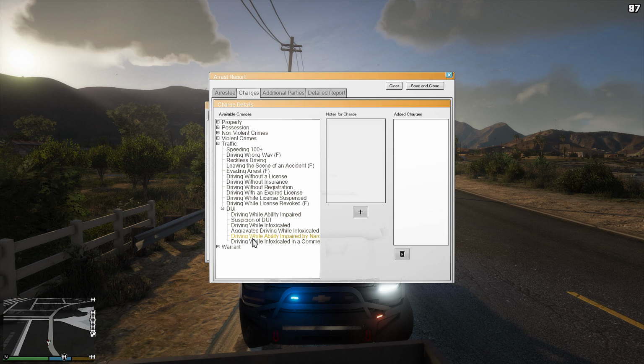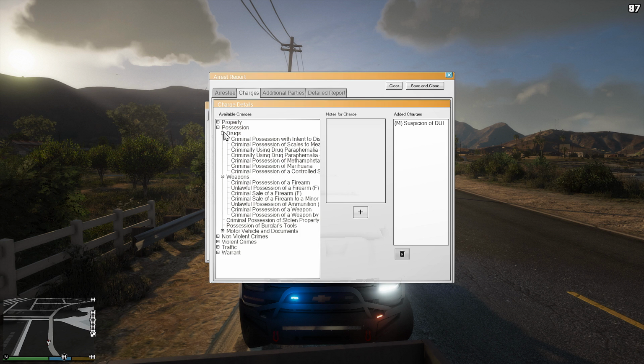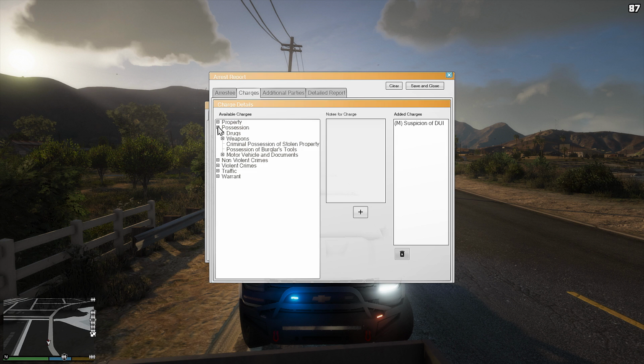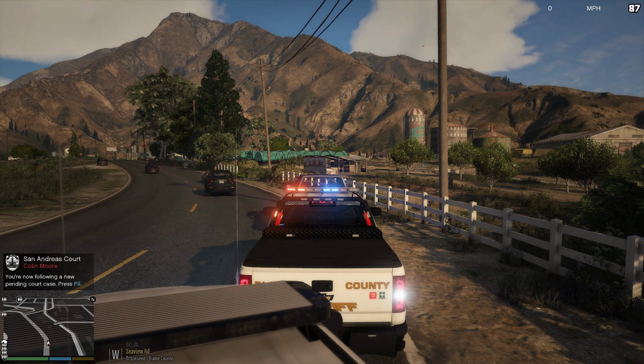Where is it? Well, we don't know how much suspicion to do. There we go. Forgot that was there. And he's going to get the possession of an open alcohol container. Surprised I don't have that here. I don't think I put it in my little list. So I'll probably have to do that sometime soon. Maybe. Yep, I might have to. All right, well, no problem. We don't have it here, but at least we know what we're charging him with. I'll try to fix that little list for the next time.